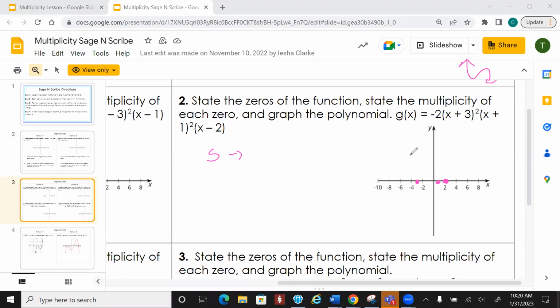Wait, why is it positive? It's negative because of that guy. The zero is supposed to be negative, at -1. Okay, so -1. This guy goes over here. Thank you. And then we're going to have it facing like this, so we're going to go down. Is there a cross or a bounce at -3? Bounce, and then bounce at 1 and then cross at 2. Ta-da! Look at that ugly graph. So great.